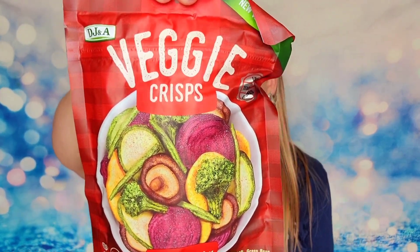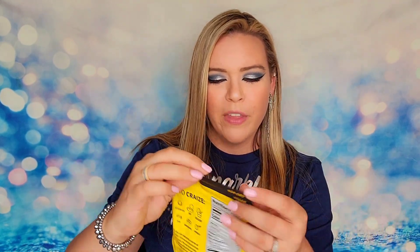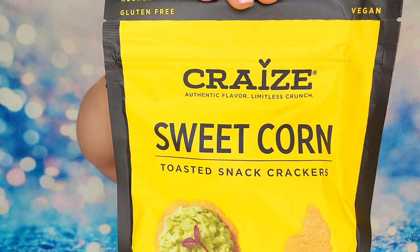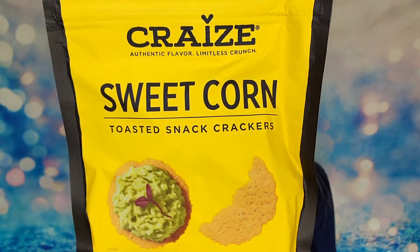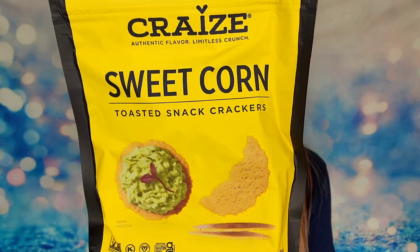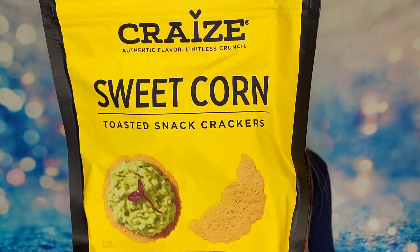We also have a bag of hot and spicy flavored veggie crisps — this one is three ounces. I appreciate that they give you different sized snacks. Usually the chips and puffed things are on top, and as I work down we'll get more substantial items like cans and bars. Next I have sweet corn toasted crackers — you can dip these, make a sandwich, snack on them, or crumble them on top of anything. They're made with yellow corn flour, brown sugar, olive oil, and sea salt, flattened into tiny crisps.